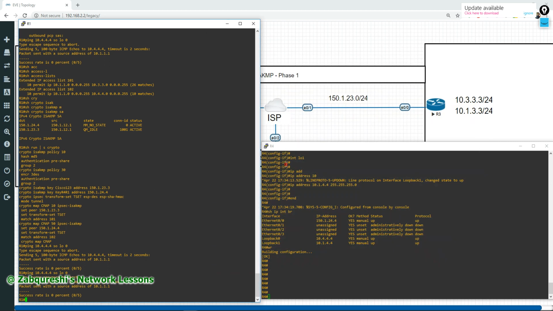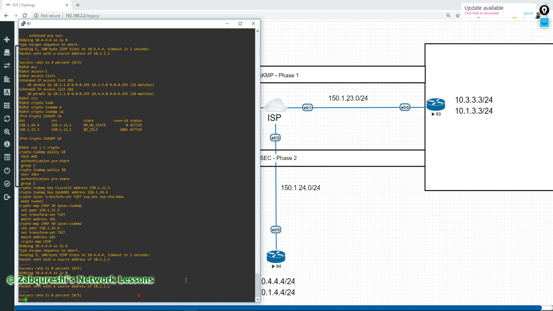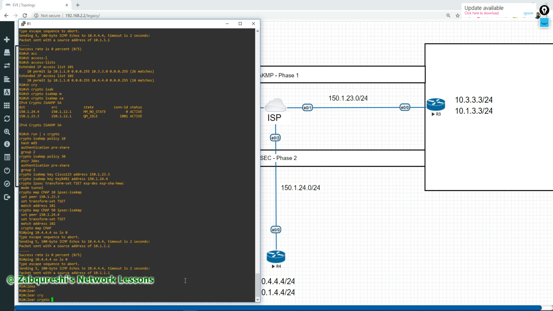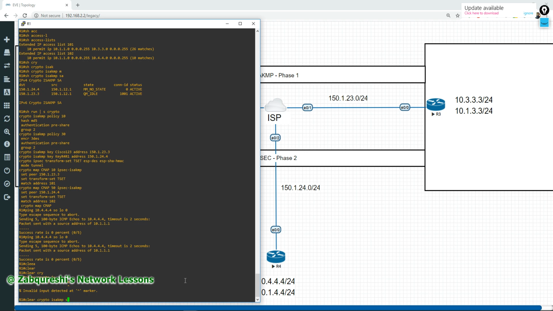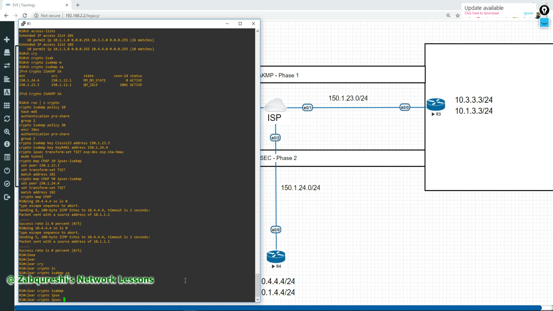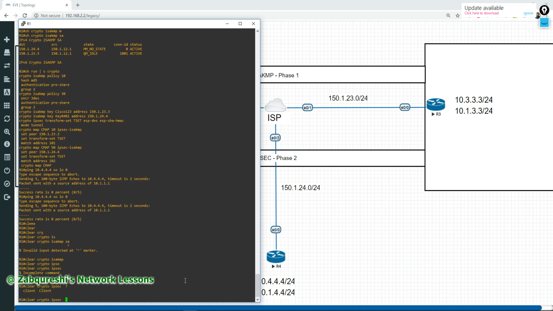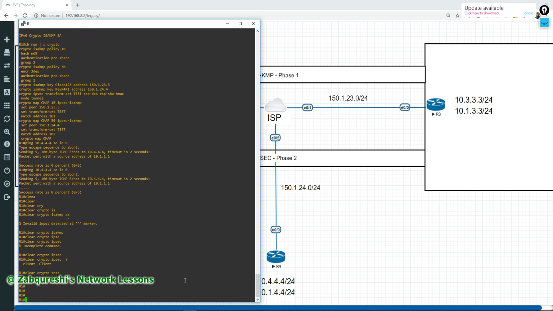So let's stop and do one thing. Let's see all the packets. So what I will do is clear crypto ISAKMP SA, and clear crypto IPsec SA, and clear crypto sessions. Done.